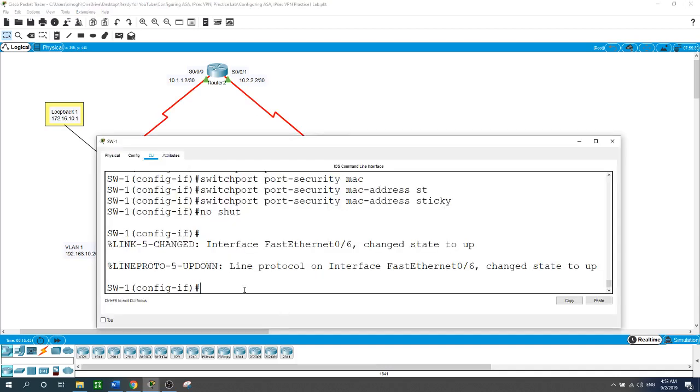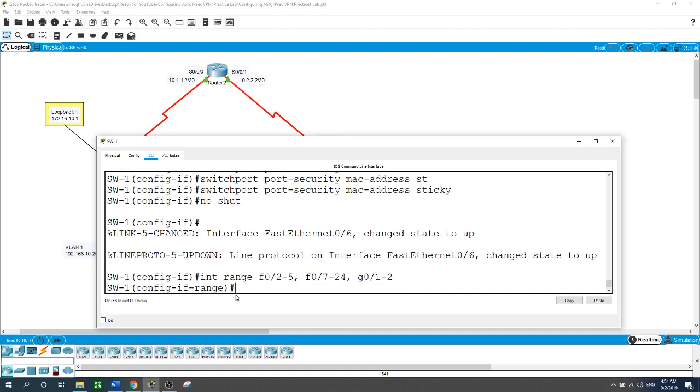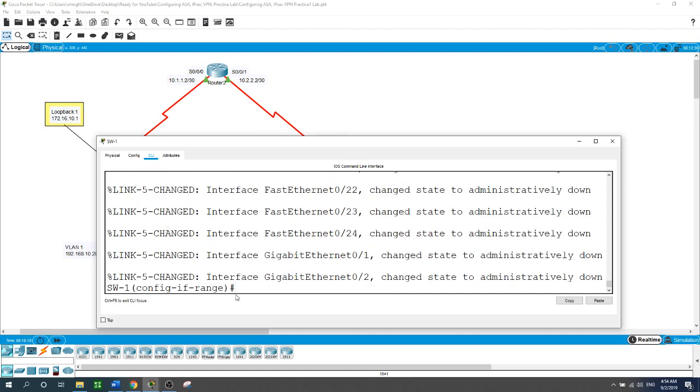So on the interface range F0/2 to 5 and F0/7 to 24, because we are using ports F0/1 and F0/6, and also Gig 0/1 to 2 are unused, we want to shut them down.